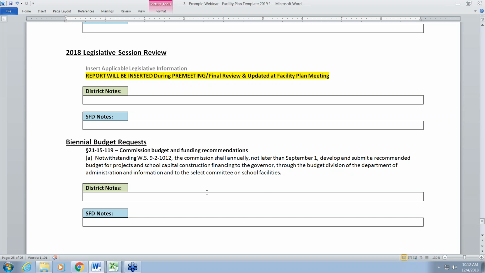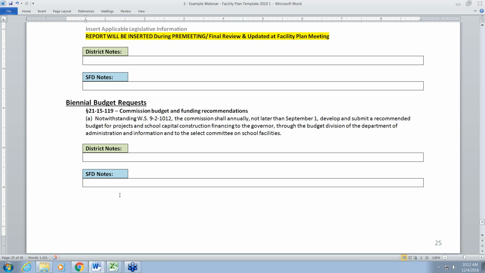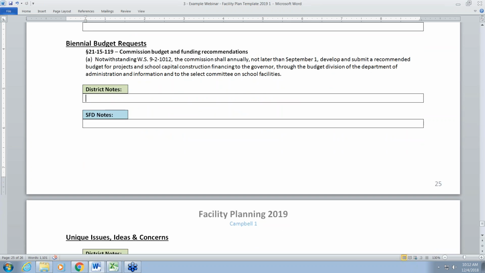The biennium budget request is also an opportunity to discuss any other recommendations or requests of money that need to be presented to the commission, and then for funding later in legislation. This is kind of a tricky one. I've had school districts in the past say, I've asked for something 3 years in a row and you still haven't put it in a budget.